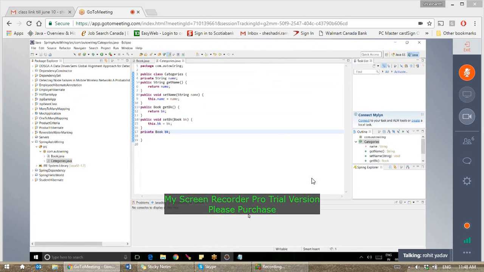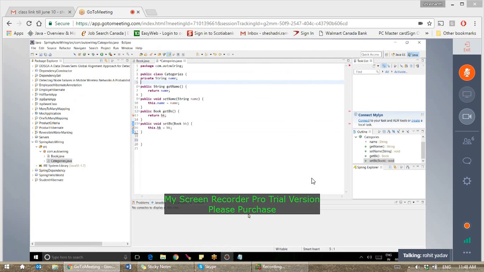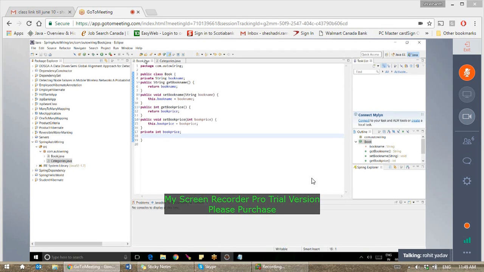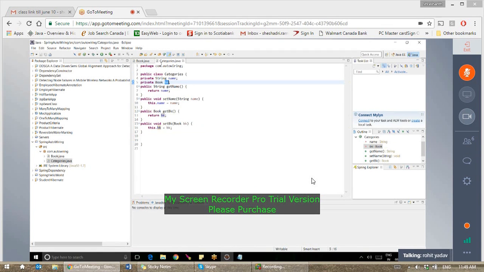Now apart from those, I want to display the values. Here in the categories, I want to display the book values. Already we have that book object. By using the book object, I can call the book name and the book price. So this injecting of book object values into category is nothing but autowiring.